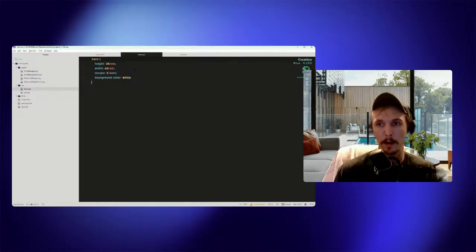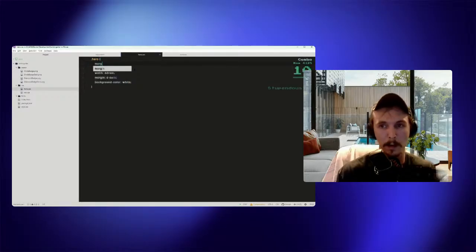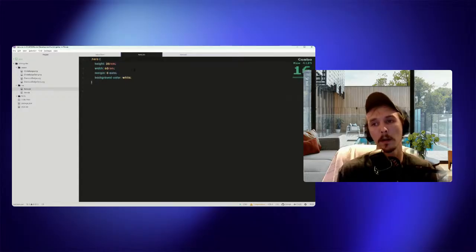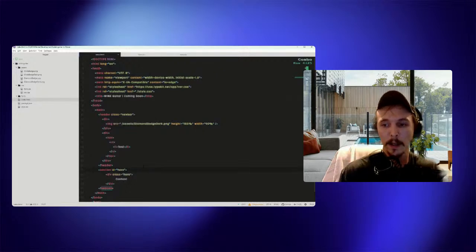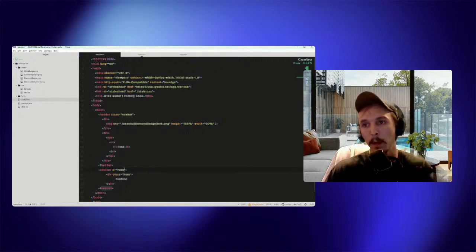And then, wait a minute. We could do display flex column here. Or ID hero, boom.